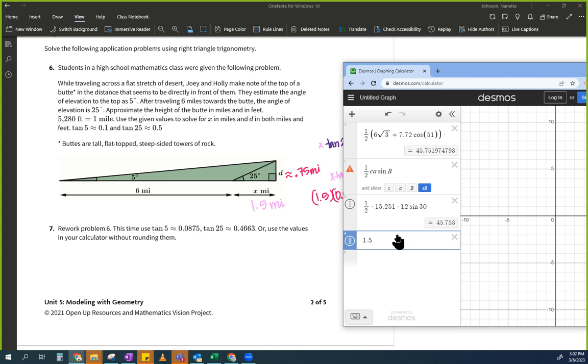So I would just go 1.5 times 5,280 feet. So that's going to be 7,920, and 0.75 times 5,280 is 3,960. So I will write those answers down. So what is this? 7,920 feet. And this is 3,960. There you go. Okay, so there are my answers for both X and D. And that's all you'd have to know.